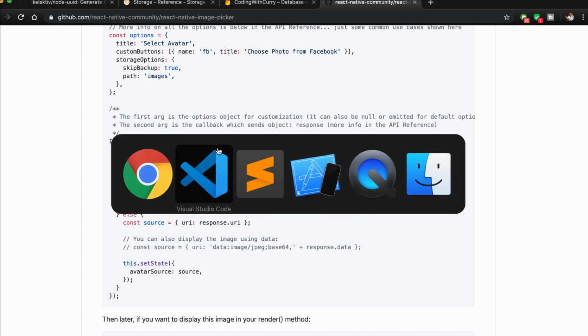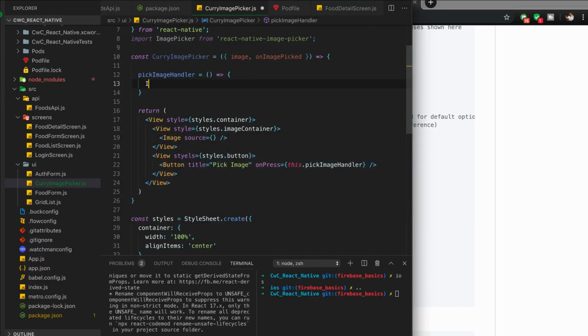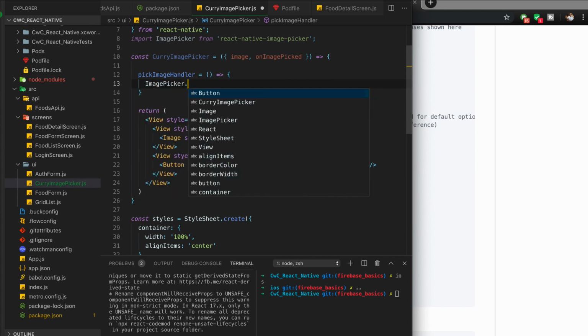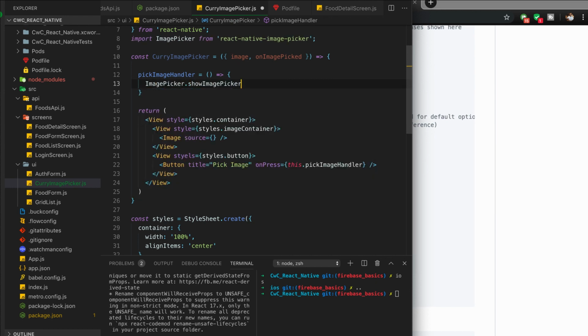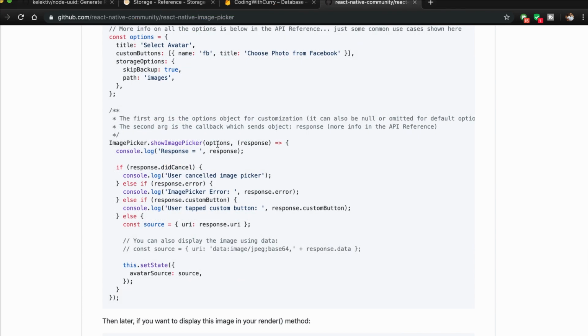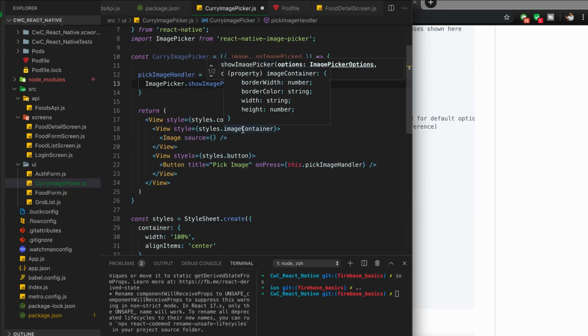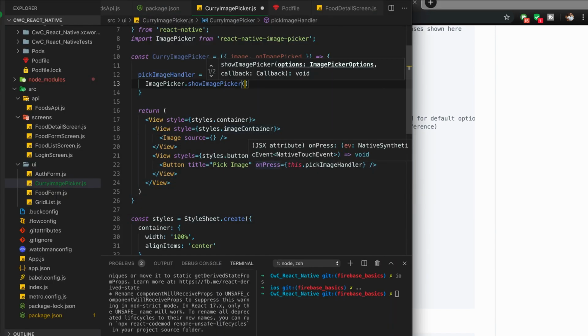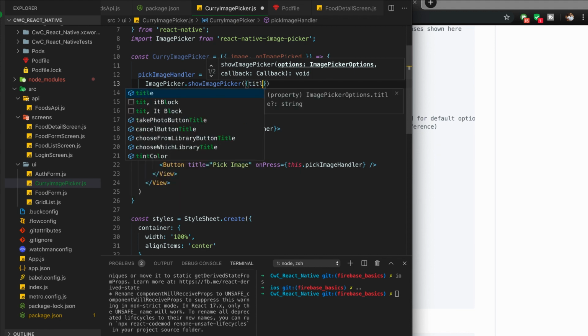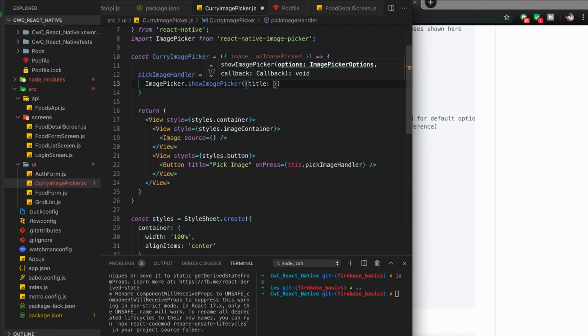So let's go back to our app here, and we're going to do ImagePicker.showImagePicker. And then we want to pass in a few different options. So the options here, they don't really show you how to define the options, but I've done this a lot before, so I'm going to just walk you through it. So for options, there's an object that you send to it. You have access to different variables here. So for the first one, we're gonna show a title. So we're gonna have title, and the title is gonna be pick an image.